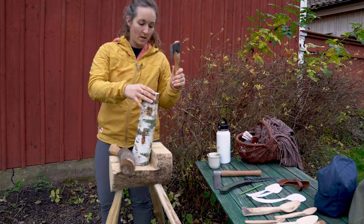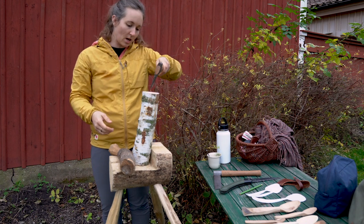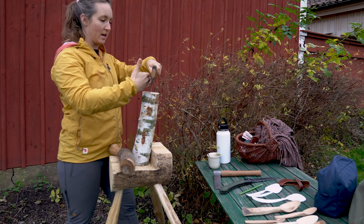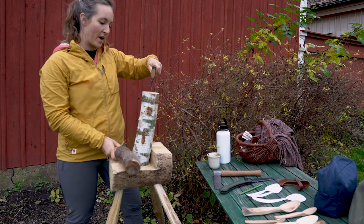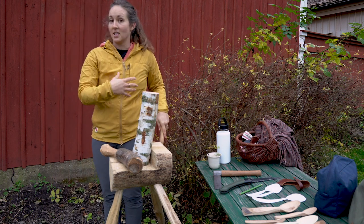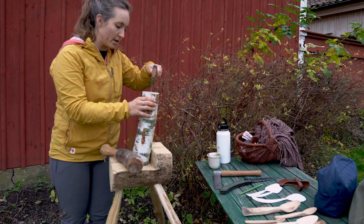So when I'm using an axe to split a log, I will place my axe with my non-dominant hand, and I will make sure that it's parallel to me so that when it swings out, it doesn't hit my leg. If I stand like this and the axe swings out, it has a higher chance of injuring me, which is something we're always trying to avoid.